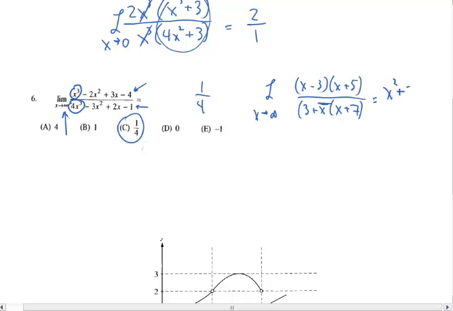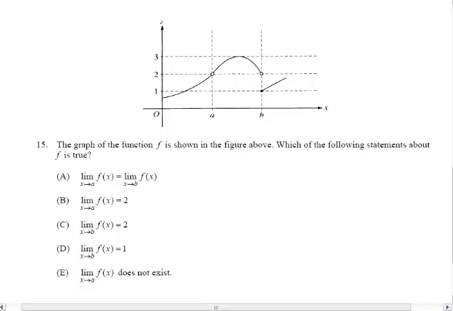X squared plus 2x minus 15 all over, in this case in the bottom, it's going to be x squared from these two, plus 10x and then plus, I think, 21. And in this case, you look at the leading term and the coefficient is 1 over 1. But you must make sure that before you do that, you foiled out the polynomials and you definitely have the right leading terms. So that's another example of some tricky limits.